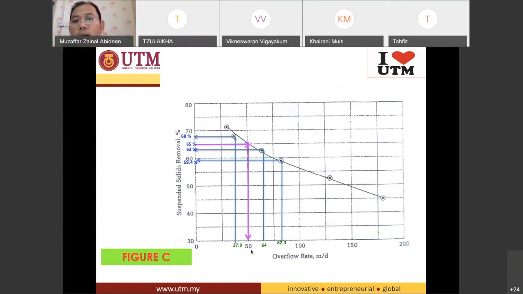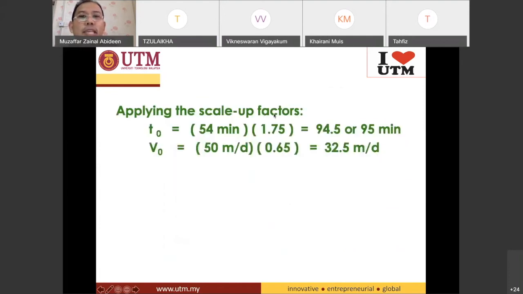That's a good attempt, but in reality we have to times with the scale-up factor. Of course, we are doing the experiment using the settling column. That's not real. That's in the lab. That's the settling column of 2 meters. Now, if you want to design a tank, a real tank, the height of the tank is 2 meters, you need to times or to multiply with the scale-up factor. Your V-naught is 50 and our scale-up factor is 0.65. In real, for the real design of the tank, in the real world, the V-naught is 32.5 meter per day.